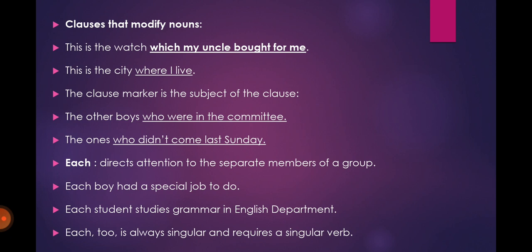Each directs attention to the separate members of a group. يعني إنها تشير إلى كل فرد موجود في المجموعة. Each boy had a special job to do. Each student studies grammar in English department. Each is always singular and requires a singular verb. انتبهوا لهذه الملاحظة. Each هي دائما مفردة ويكون تطابق الفعل معها، فالفعل دائما يكون في صيغة مناسبة للمفرد.